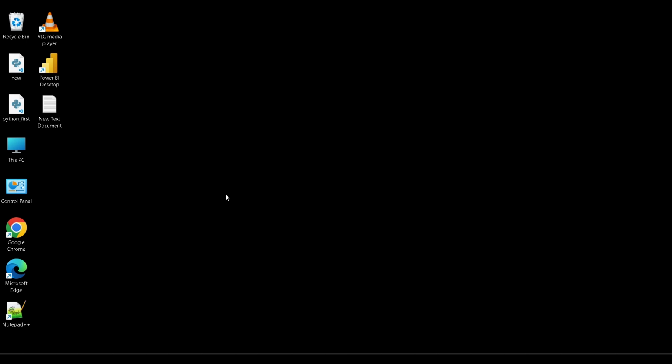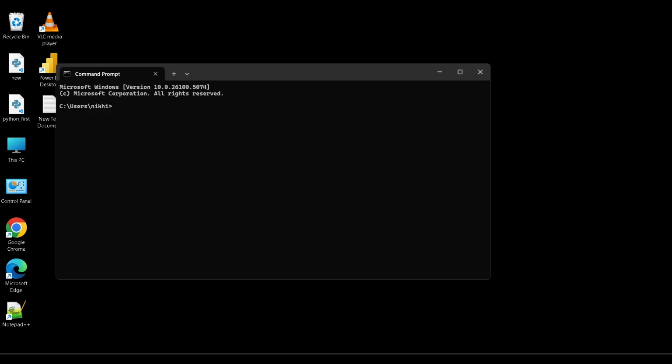So how to run this file? Inside this code, we have written our channel name. So you can come into CMD and redirect to the desktop with this path, because our file is present on the desktop. So it's redirected to the desktop. Now we can run this file. To run this file, you need to write python first and then the file name. The file name would be new.py.